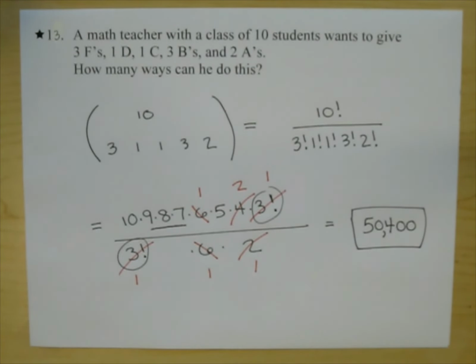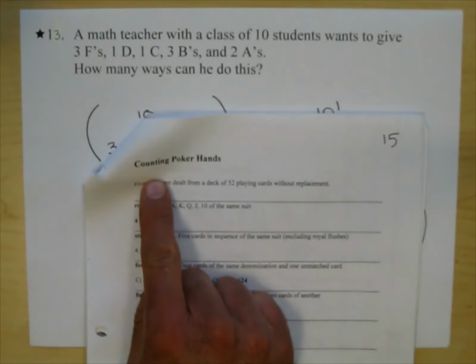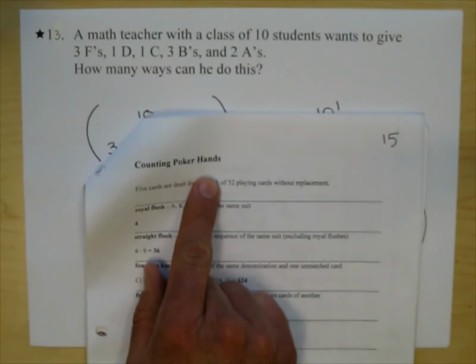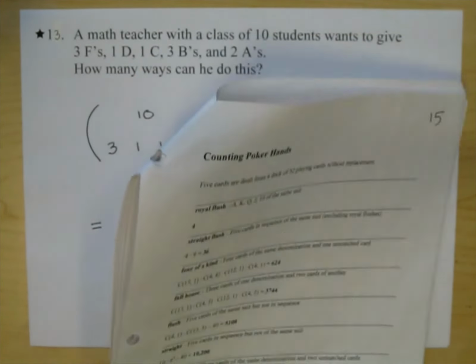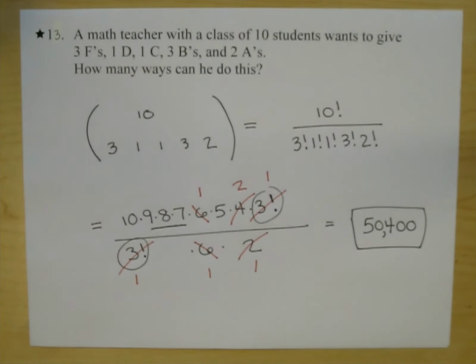So this completes this section, and I believe what I want to do is include in the PDF counting poker hands. So for those of you who are interested in that, and there's some combinations there, I know the font there is really small. Before we leave, we must get to these puzzles.